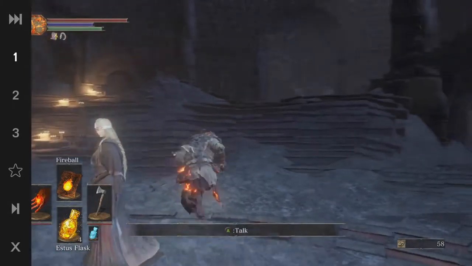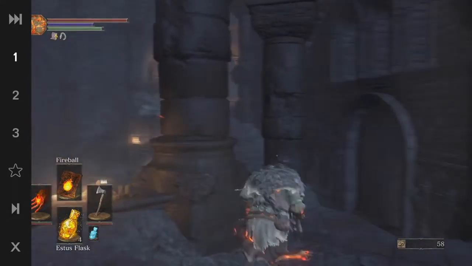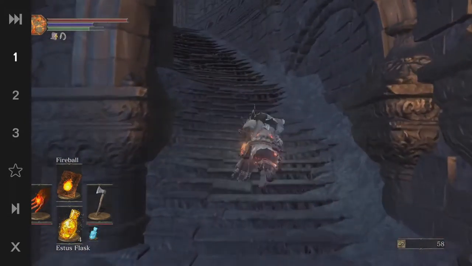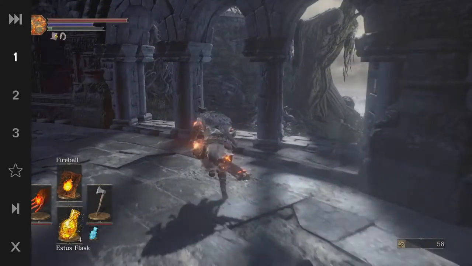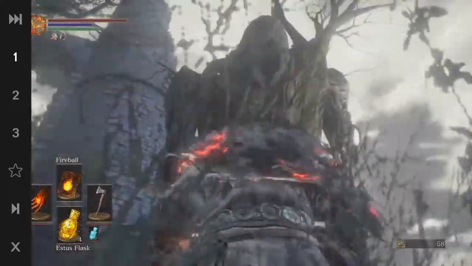We're going to leave this area, so we're going to go up here. I also try to show you how to do the glitch real quick. If I can do it my first, I'm going to get 3 tries. If I can do it on my 3rd try, I'll just go on the video. But look at that guy. It's a tree guy from Dark Souls 2.